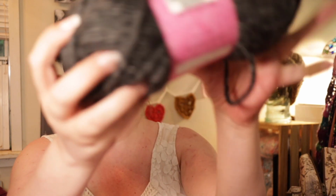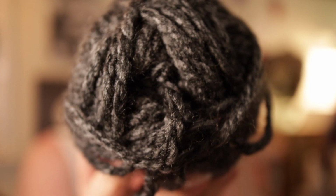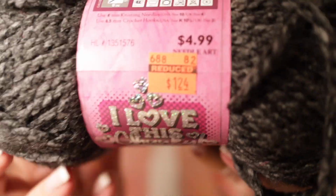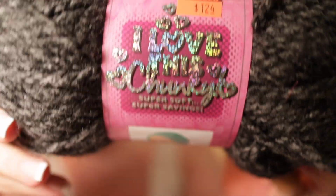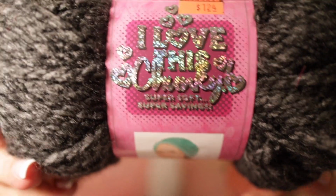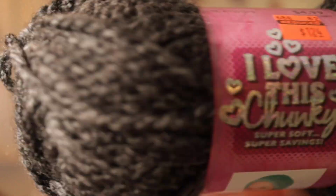The first colorway is called Heathered Charcoal. So this is Heathered Charcoal, which I think kind of speaks for itself, doesn't it? And I did find this for $1.24. Again, this is I Love This Chunky. It's part of their I Love This Yarn series, but of course this is their chunky yarn.